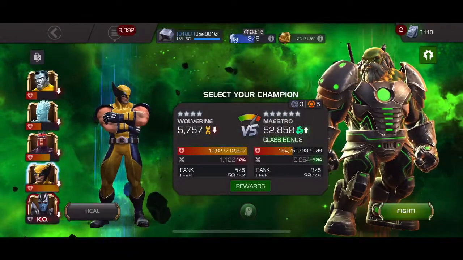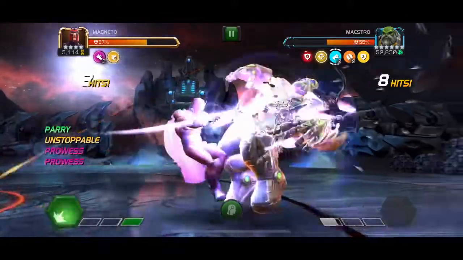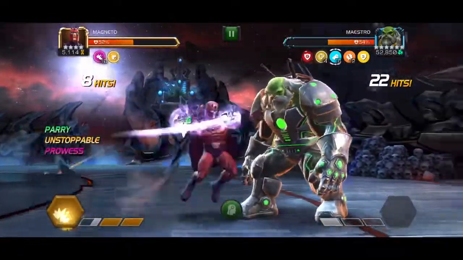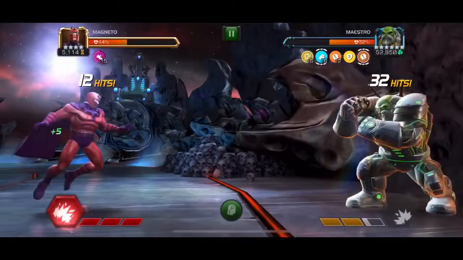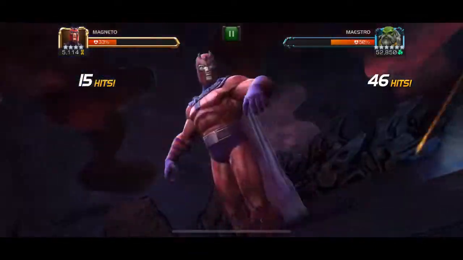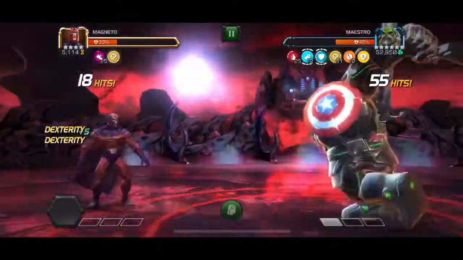And then I think we just go through whoever we had on the team here. We had to bring a team that could handle biohazard that weren't robots, I think. But it worked out pretty well with Magneto, Iceman, and Colossus. Drop that special 3, get a bunch of bleeds on him.